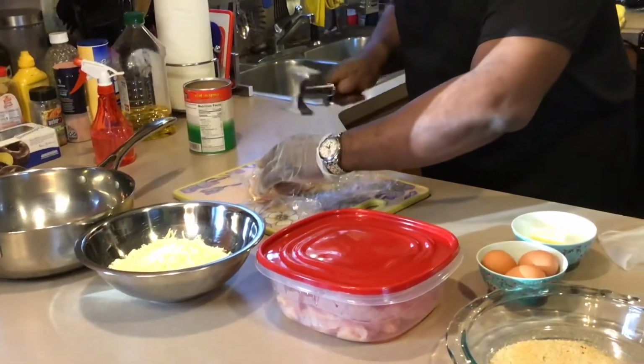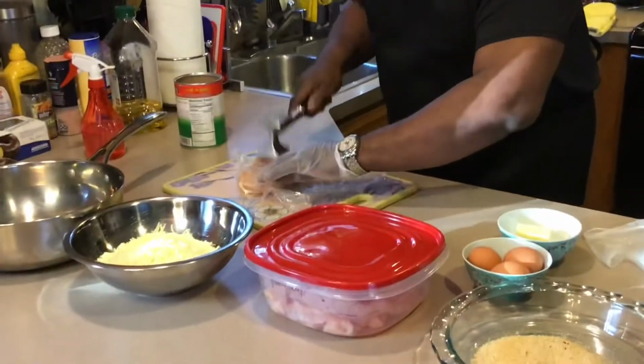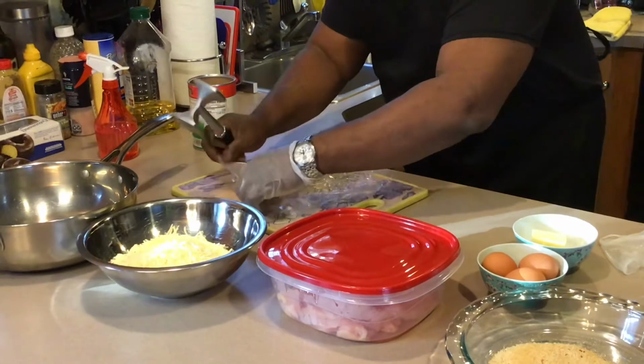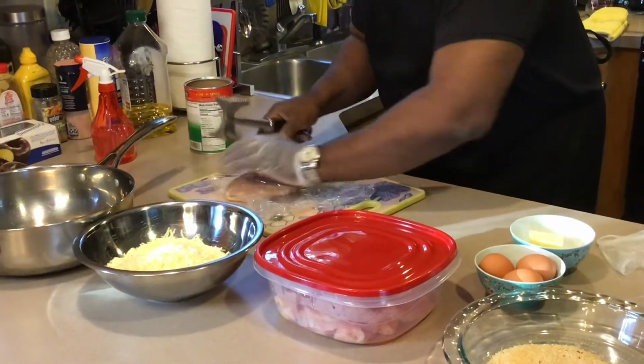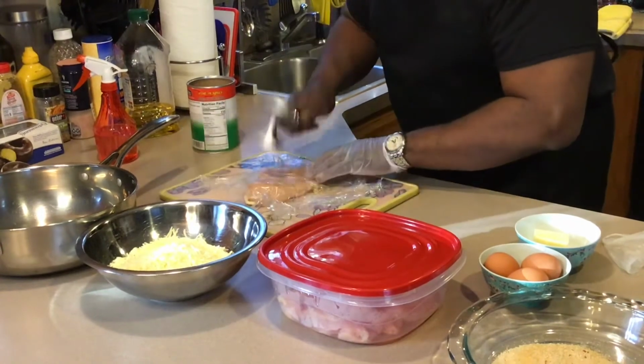When you're pounding it out, just want to go nice and easy. Take your time, it's not a rush. Get it nice and flat. It takes a little time, but it's worth it in the end. You'll really enjoy it. Enjoy what you eat.